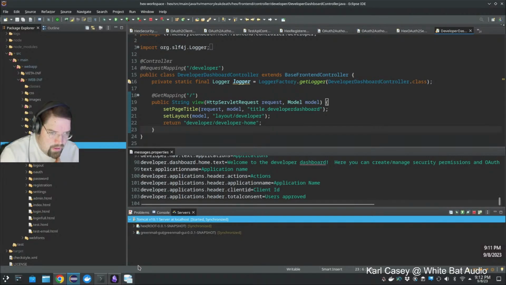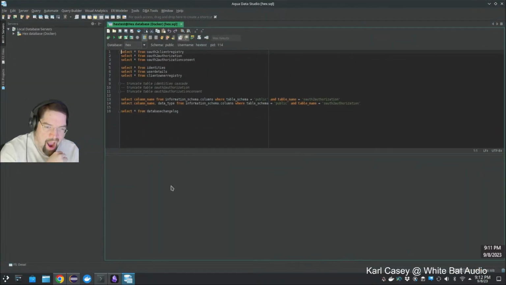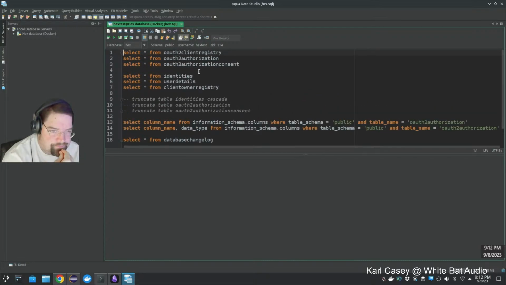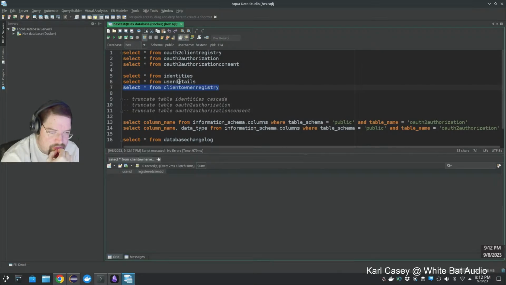That should be, I would think, relatively straightforward. We do have this client owner registry that I have to maintain now, because this is what will actually link a user with a registered client.